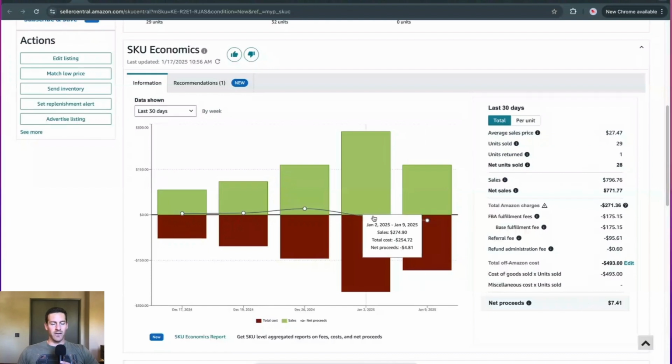Dropping the price seems to have helped a little bit. And at this point, I'm basically just trying to salvage some of the money. I'm just trying to get back a portion of the 10 grand that I put into this to see if I can get any of that money back and recoup some of my losses. But I think you can see this was a pretty dismal product for me.